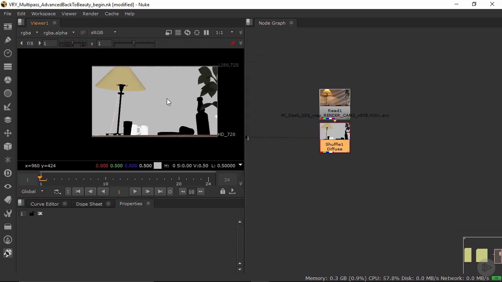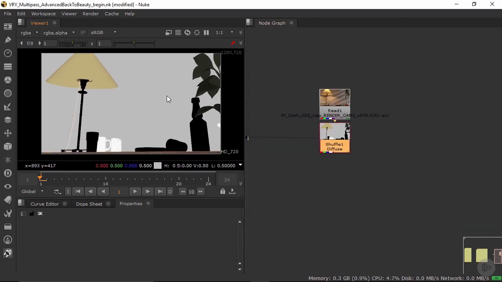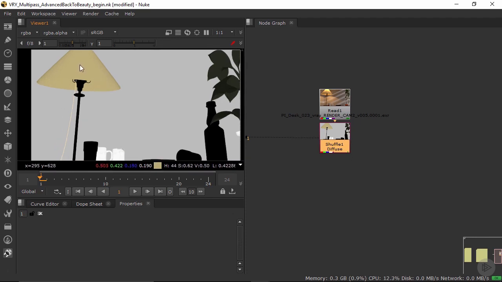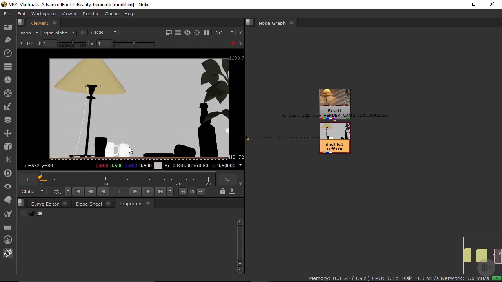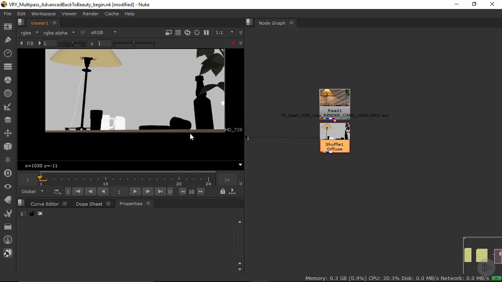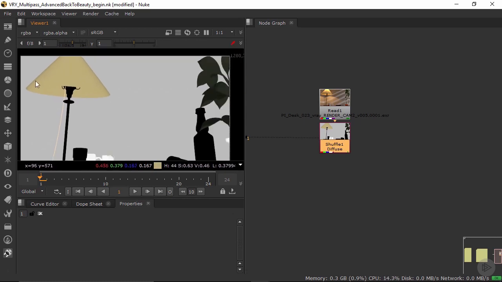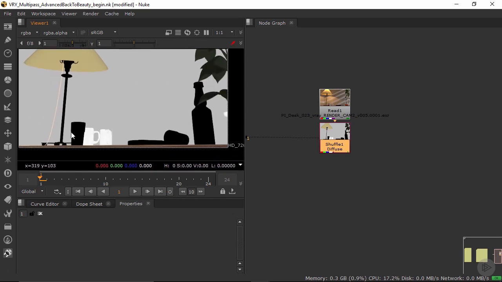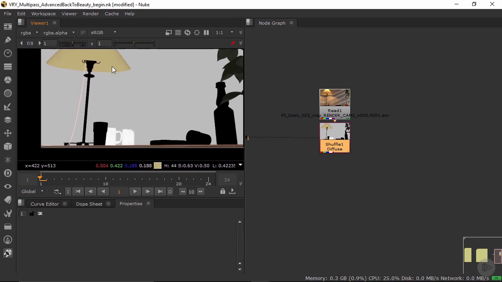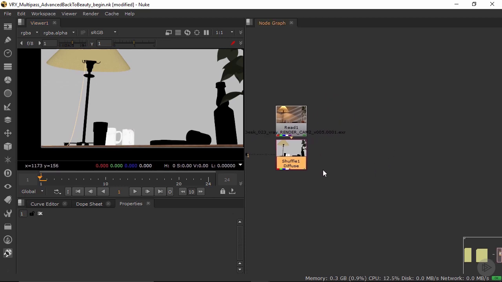Now this is not the same as our direct diffuse that you may get from another renderer, which, as we've already said, would be equivalent to V-Ray's lighting pass. What this does is it gives you the actual materials that we created within V-Ray as they are rendered out without any lighting information whatsoever. So they do have the shape coming forward, but they don't have any lighting coloration. So you can imagine this would be very useful for changing the color of the lampshade without it being affected by the color of the lights, which may have their own color temperature.